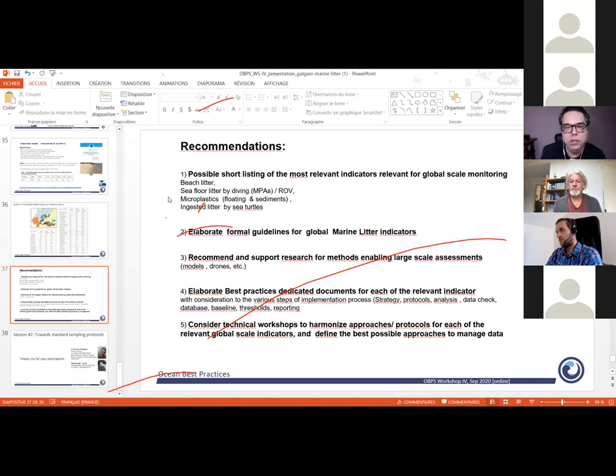May I? I think we are almost at the end of the session. But considering the talk of Sanae Ishiba in the last session, I think it would be important to discuss the difference between EOVs and indicators in terms of marine litter. When we talk about beach litter, are we talking about an EOV, an essential ocean variable, or are we talking about an indicator? Perhaps we could discuss it a little more and be on the same page so that we can move forward in understanding what we are talking about.